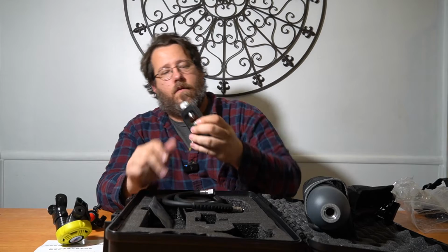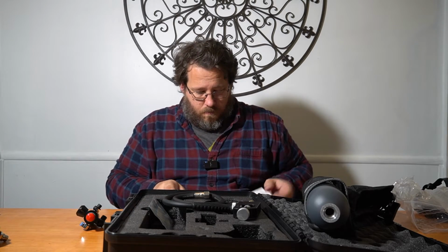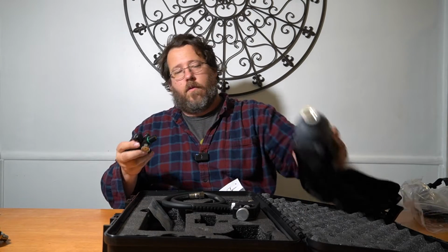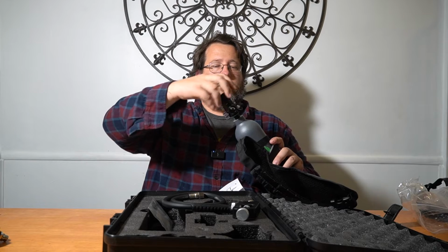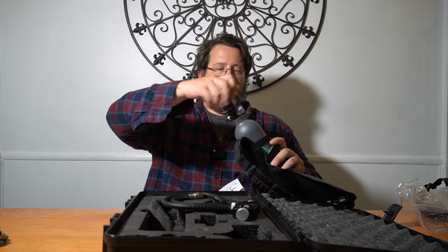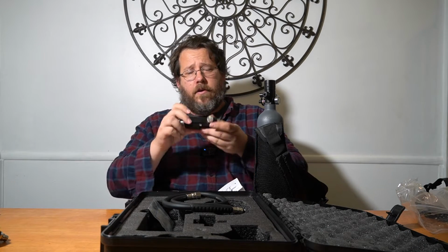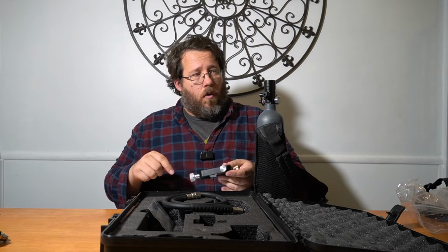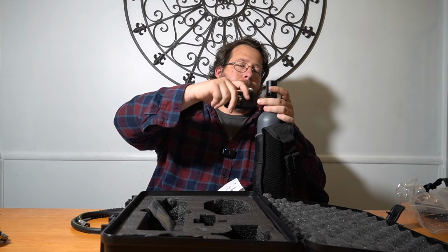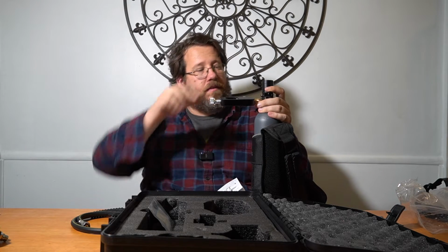Got our valves here. So you can take that off right there. This is the part that goes into the bottle. You can use this adapter here with a valve to fill up your canister. You would just attach this piece here. And then you can directly fill the bottle with this adapter.